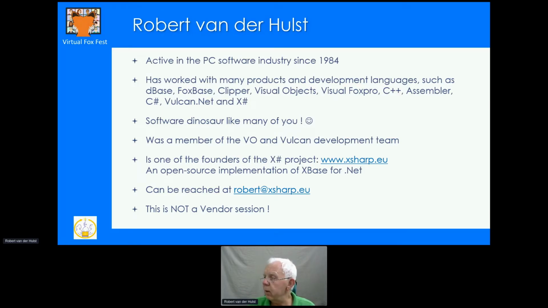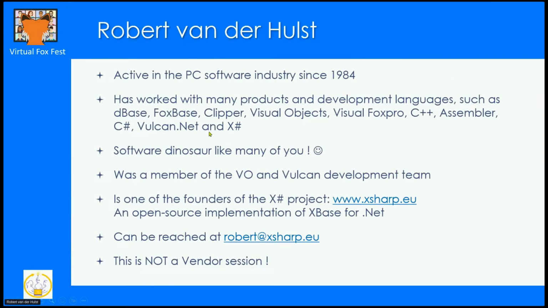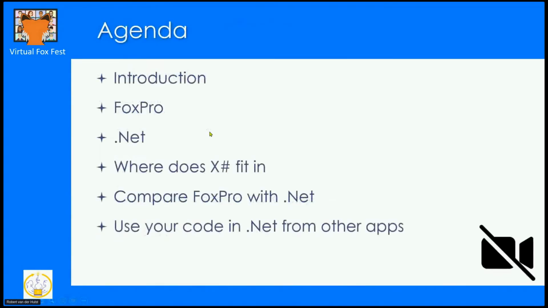Let's switch off the camera. Good. What I will talk about is first a comparison of FoxPro and .NET, their strengths and weaknesses, and then how X# fits in, and then we're going to do a lot of code. So we have very few slides and a lot of code.